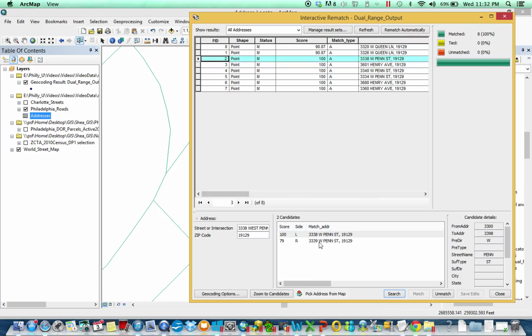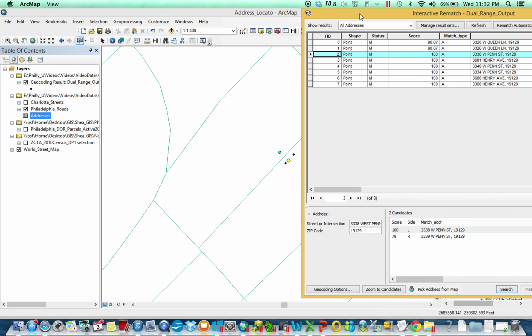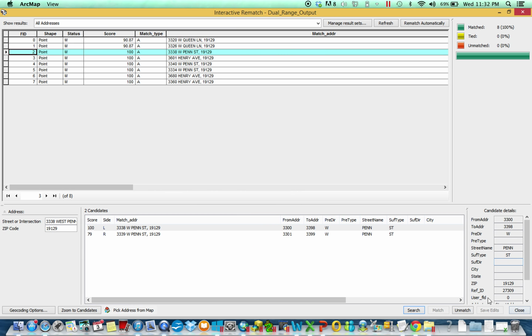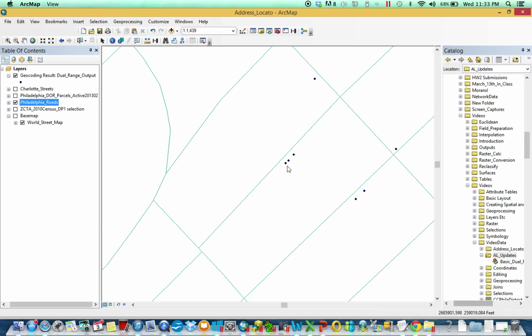It's saying maybe you wanted that, but it automatically joins it to the closest approximate one, particularly if something was a definite match. We can get into how to use this toolbar a little more in a later tutorial. Right now we've done a perfect match. So I'm just going to close it, and there are my points, located to the best of their approximation.